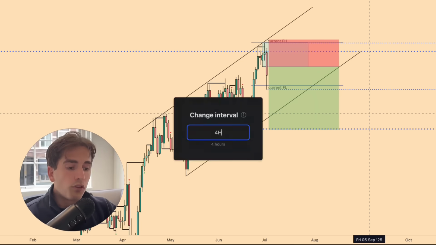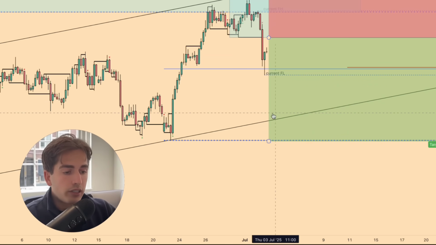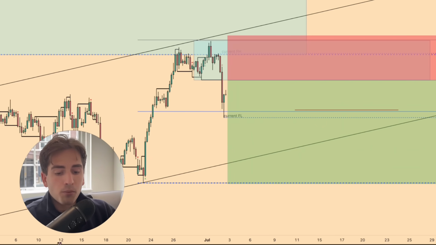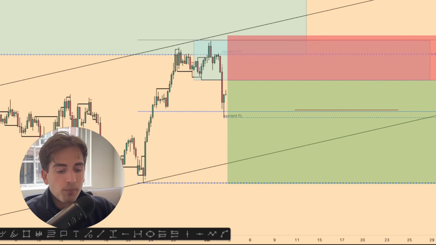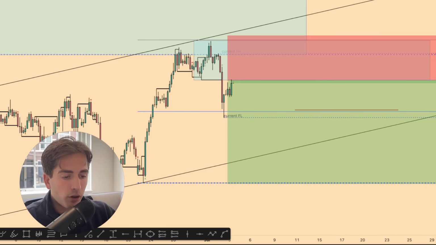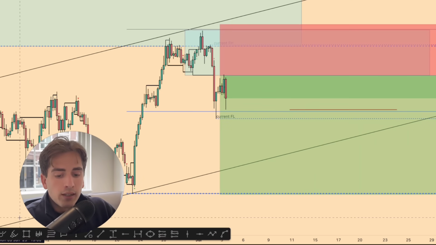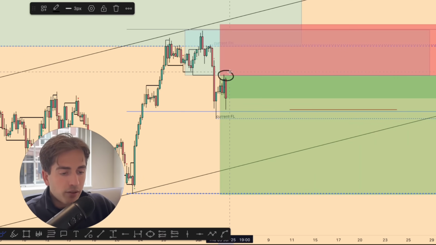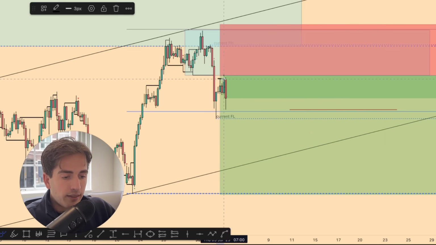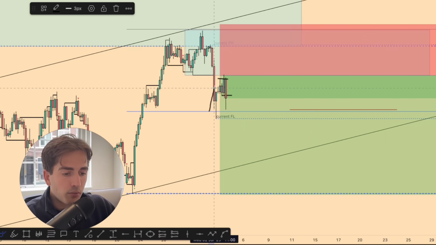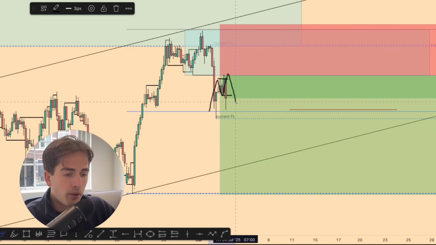Now, if you want to further refine your entry, you can obviously drop down towards the 4-hour time frame or even the 1-hour time frame. So what we see happening here is that the market reverses towards that area of daily supply. Now, after tapping into that daily area of supply, what happens? We get the initial change of character again. Push up, pull down, push up, push down.